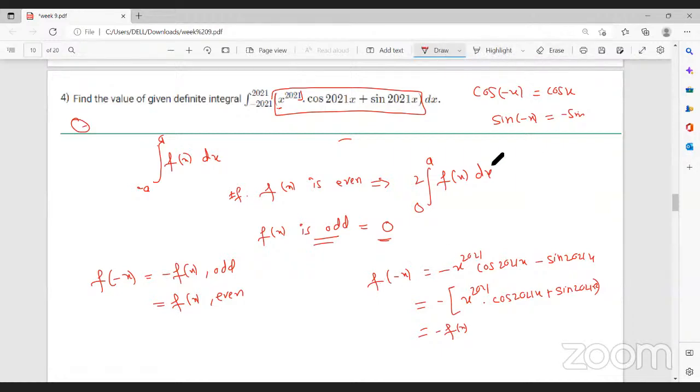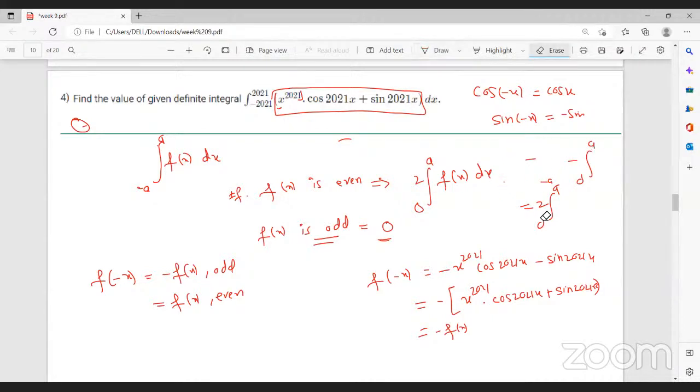If you want to prove this, you can simply consider any odd or even function from minus a to a. You can consider this as first minus a to 0 plus 0 to a. If it is an odd function, the two parts will simply cancel each other. If it is an even function, they become the same, and you can add them, so it becomes twice the integral from 0 to a. So you can try it out, but remember this property.